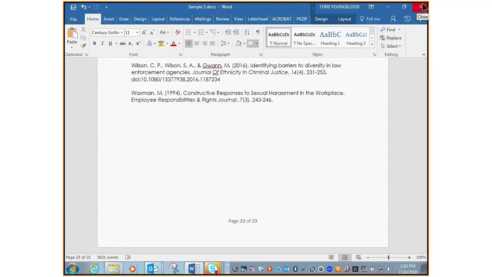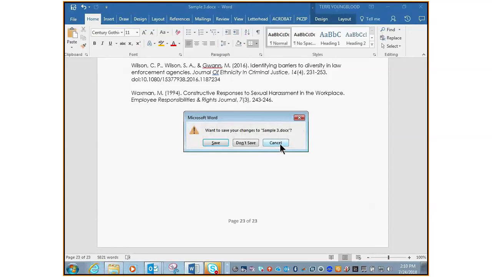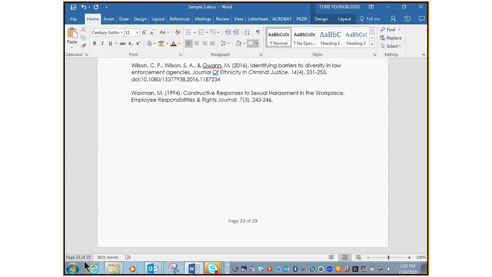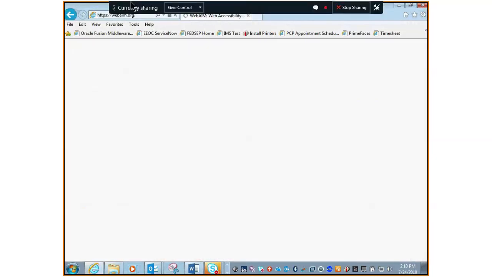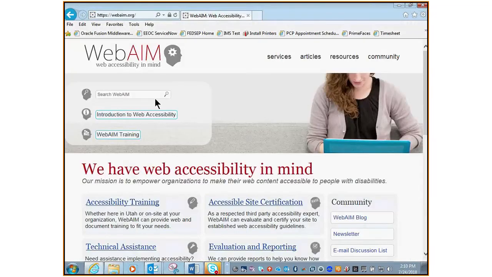All right, so let's talk. I'm going to jump on the web real quick and get a sample table that I can show you, what it takes in PDF. This is an organization called WebAIM. It's a really well-known accessibility resource.